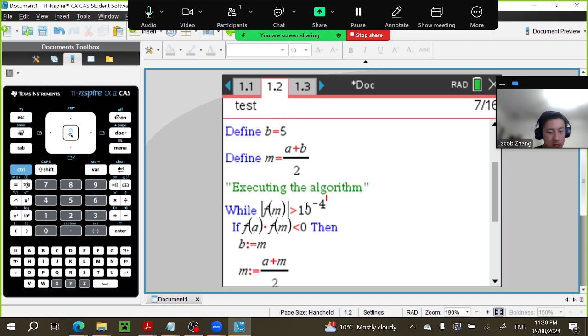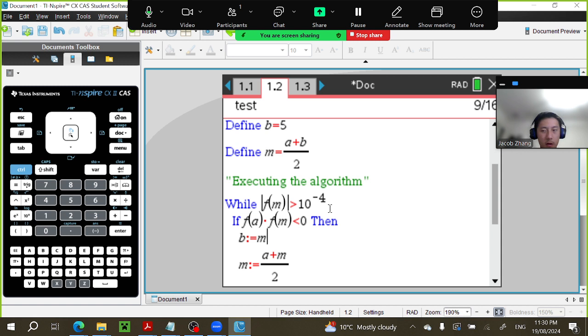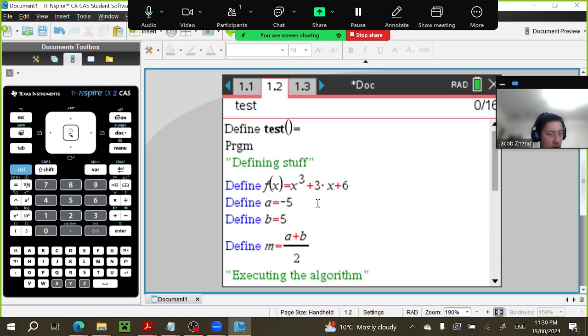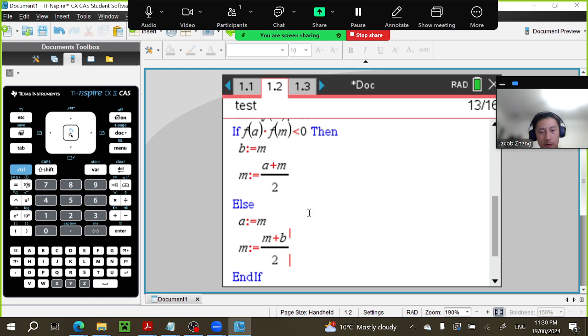My decision for 10 to the minus 4 was because we needed 2 decimal places of precision, or in other words, precision up to the nearest 0.01, which is 10 to the minus 2. A general rule of thumb is that the decimal point accuracy will be the same when we apply functions to it. So I assumed 10 to the minus 2, but to be extra safe, I bumped it up to 10 to the minus 4. Now it's accurate to the nearest 10,000th, which makes it extra accurate, which is good. Let's run through this code now.